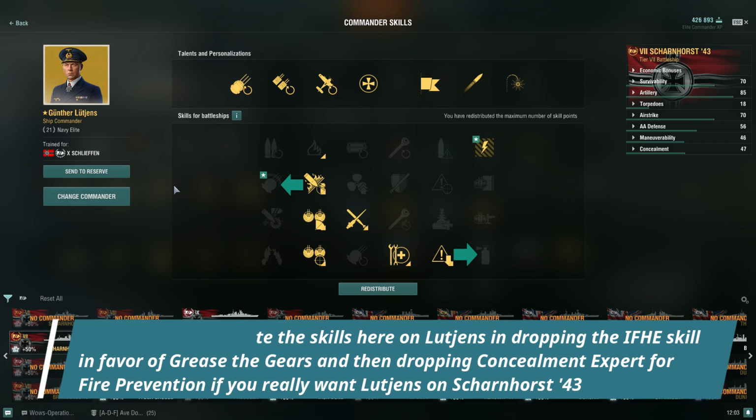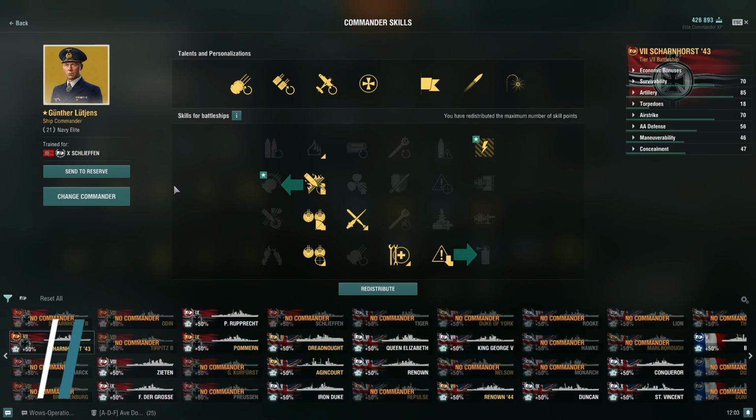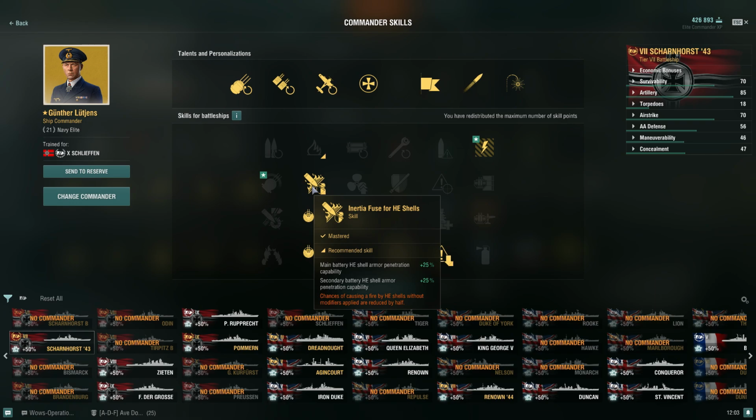Now, if you're a newer player, you might be like, why is Flimsy making this disclaimer? And that's really tied to 2 things here. That's not so traditional for a typical German battleship, but I digress. I run him for Schlieffen, and also would do it on Prinz Ruprecht. And it's mainly due to this 2-pointer skill, the inertia fuse for high explosive shells, where your main battery HE shell armor penetration is plus 25%, and your secondary battery HE shell armor penetration is plus 25%.